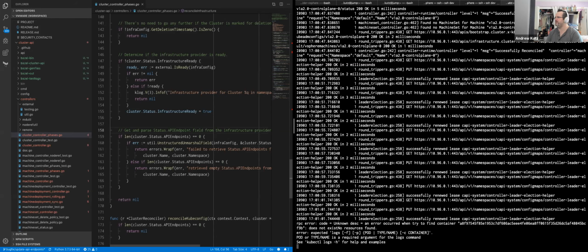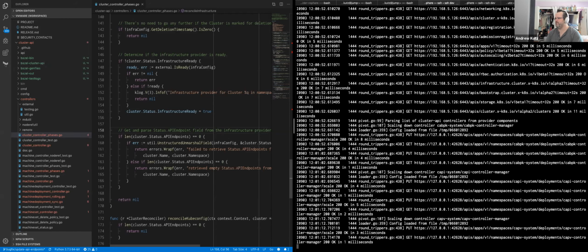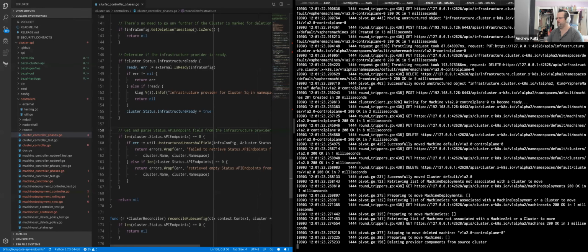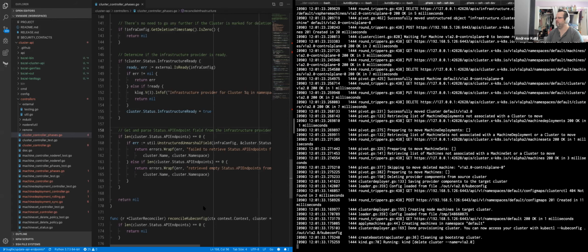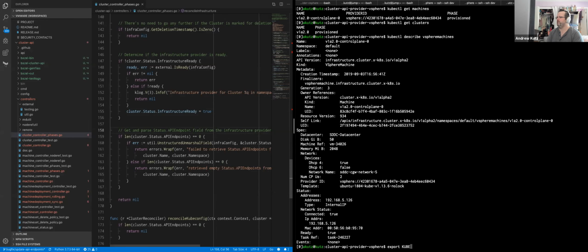Okay, that one started to fail. That's CAPI. So CAPV, yep, CAPV has started to fail. What we expect, it fails to follow those logs because it's currently doing the pivot from the bootstrap cluster to the target cluster. So here it's saying deleting provider components. And again, logging is turned up to 6 here. So, okay, so now what we can do is, I'll just do it over here. So export kube config equals out v182.